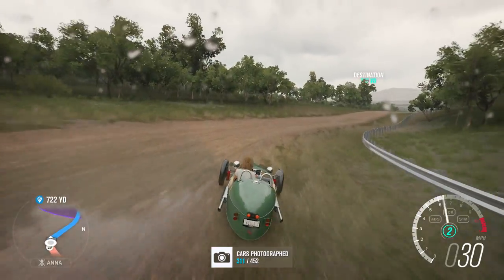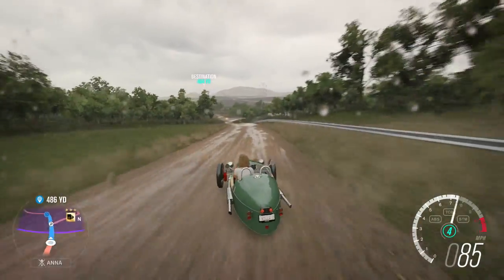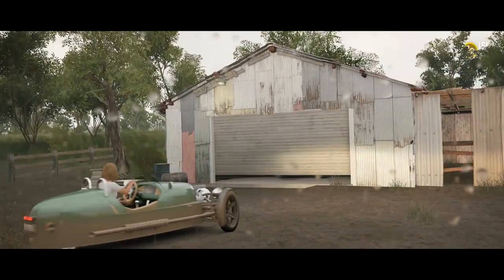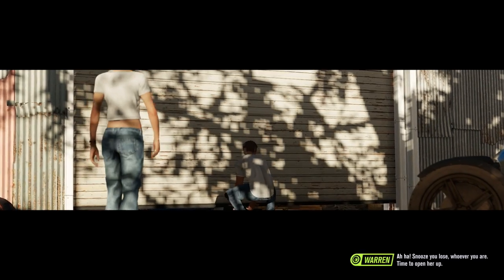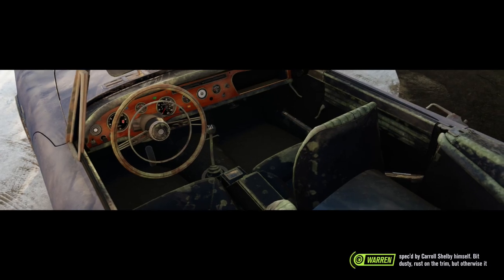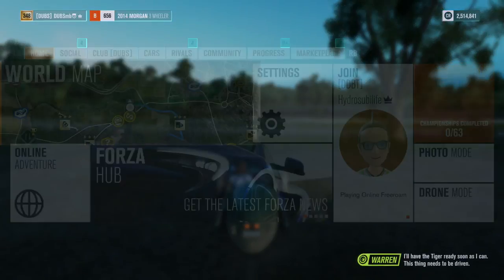Alright, let's try to find this barn find here. I don't know what car we get from it. But this little thing that we built here is mad. Oh I see something - can this be the barn? This is it, we got it! What car are we going to get from the barn find this time? Snooze you lose, whoever you are. Time to open her up. It's a Sunbeam Tiger! This thing has a V8 under the hood, specked by Carroll Shelby himself. Bit dusty, rust on the trim, but otherwise it looks pretty good to me.